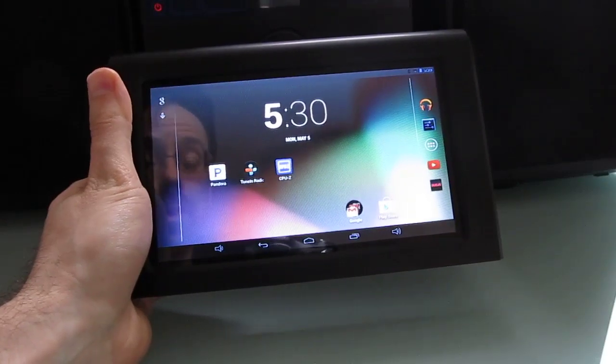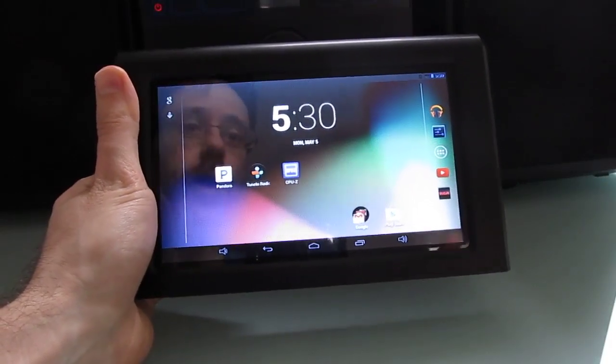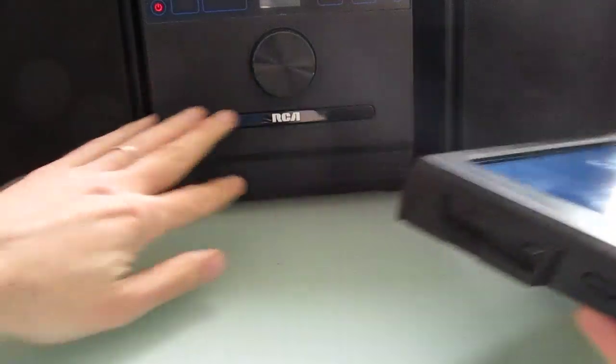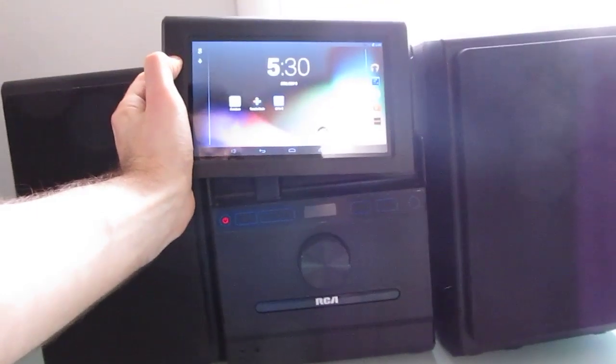Hi, this is Brad Linder with Liliputing, and this is a rather unusual looking tablet from RCA. The reason it's unusual is because it's not just a tablet. You see the stereo system behind me here. It's actually designed to work with that. You slide it in and it acts as a sort of touchscreen controller for internet media playback.